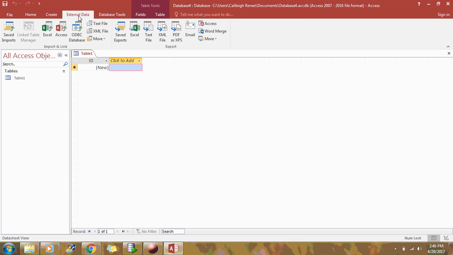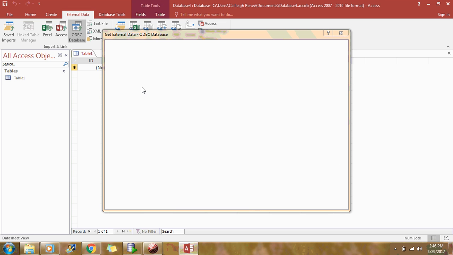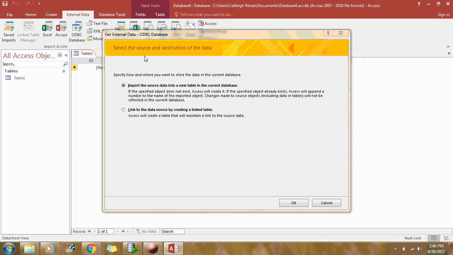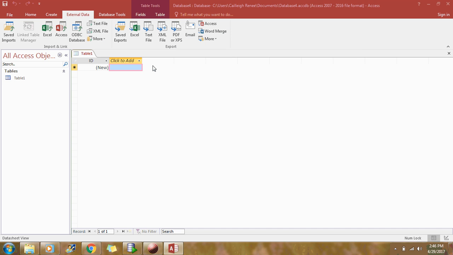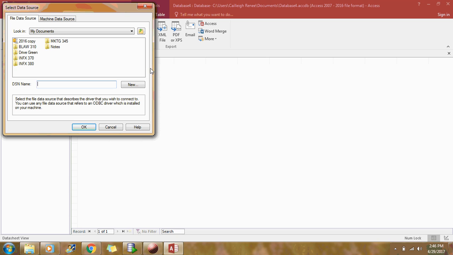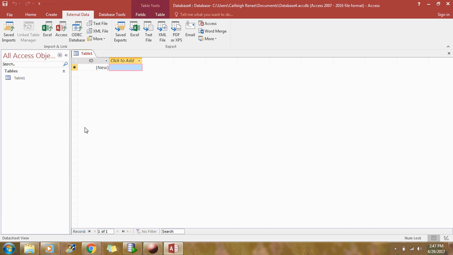Now, data, and in the drop down menu, click... When this screen loads, you will go through the same process you went through on the first screen, except for the fact that the link data source will already be here in the System DNS tab. So click on Machine Data Source, and the 435 System Data Source is here that I created in Oracle. So all you would have to do at that moment is press OK.